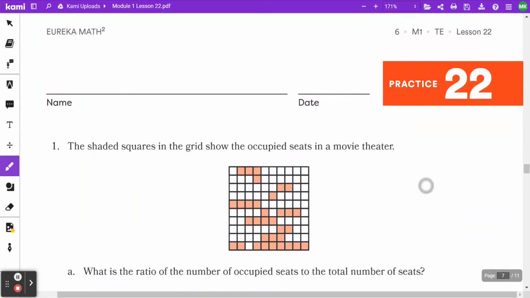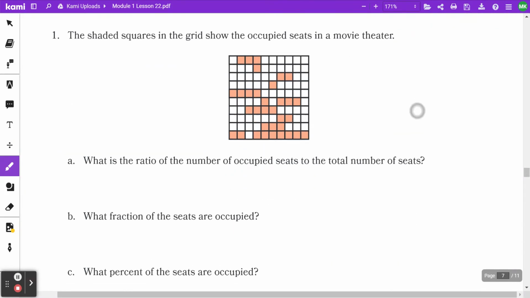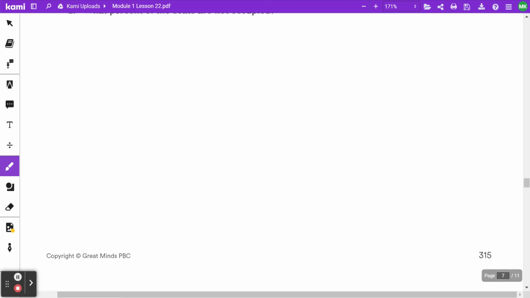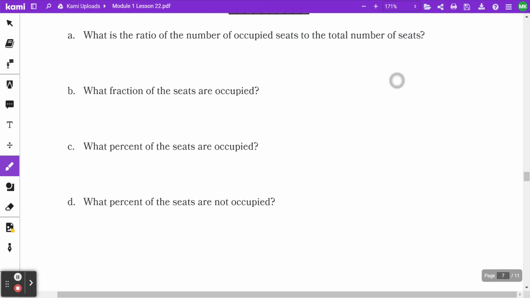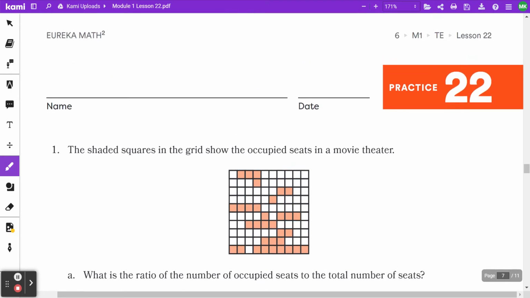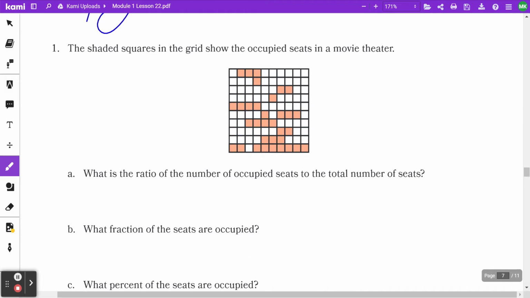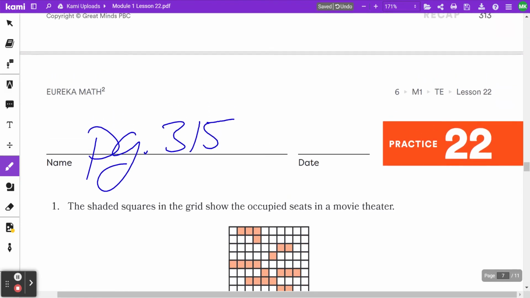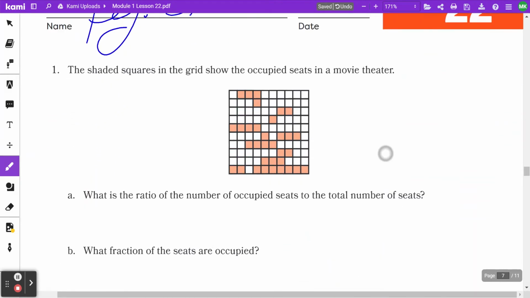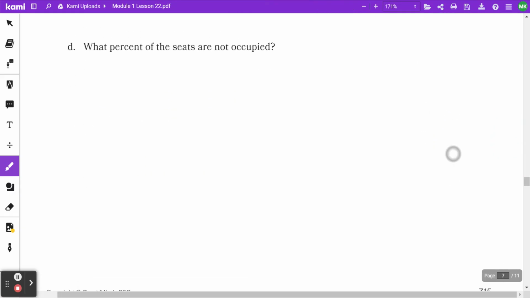This one is all about percentages, or percents, and how to convert from percents to decimals and fractions, all that kind of fun stuff. So this is page, I believe, 315, and that's where we are beginning our fun. I keep flipping pages here. I think it's 315. Is it 315?